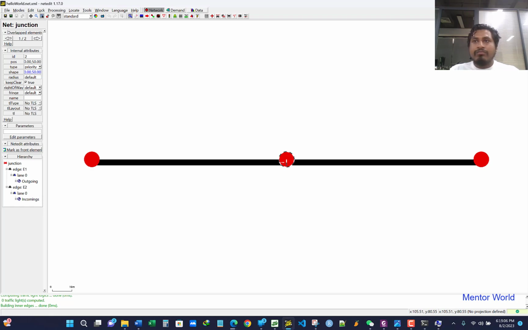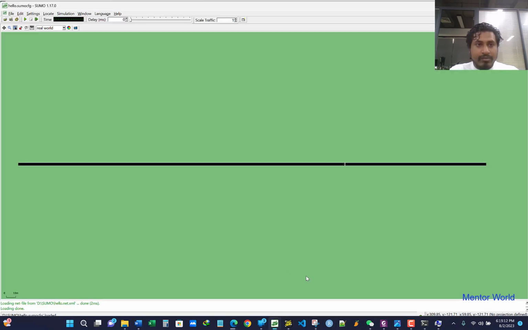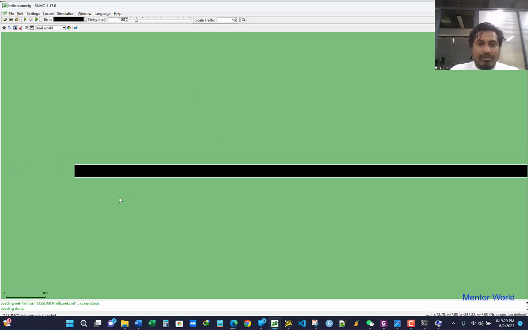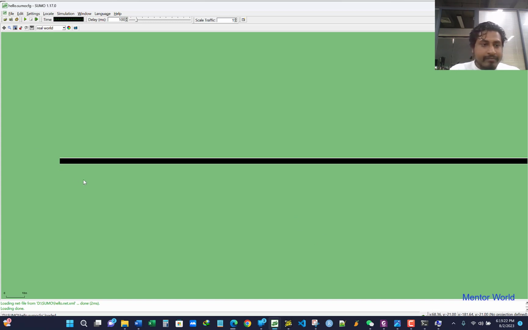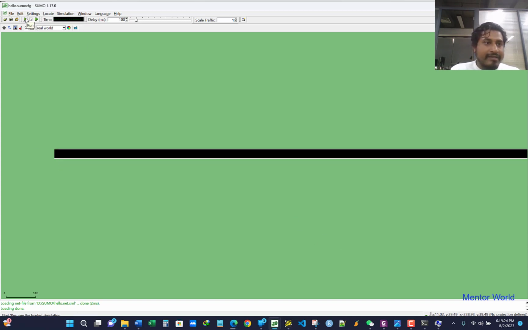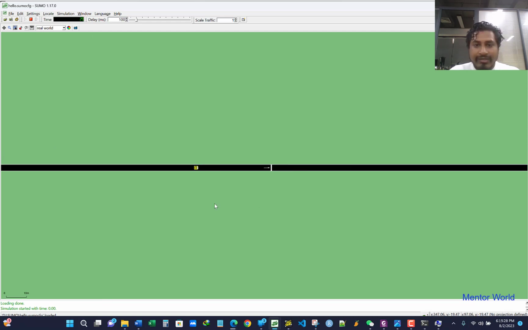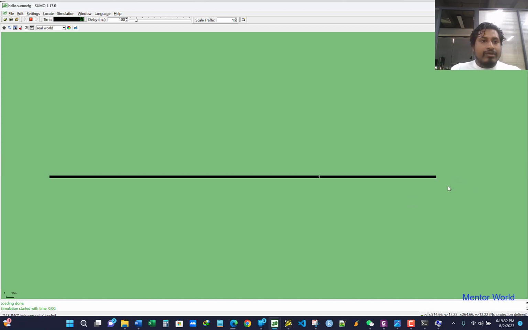Okay, the last thing is I will show you the simulation. This is the delay. Maybe I'll make it 100, and when I run it, you can see a car going this way and that way.